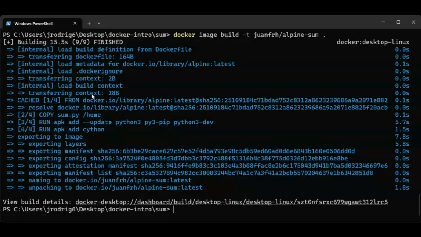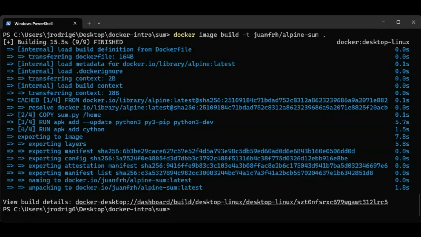But if the image is more complex, it will take longer. And when we are talking about images with a lot of dependencies, a lot of stuff, that will take minutes or even more. So that's why it's important to have a sensible ordering of the commands in the Dockerfile.